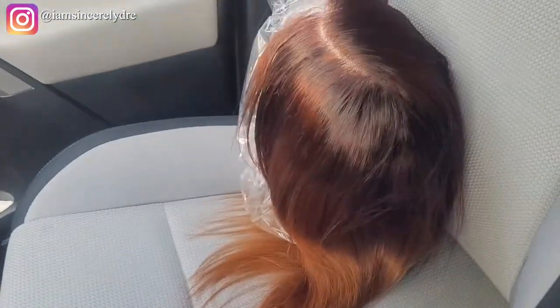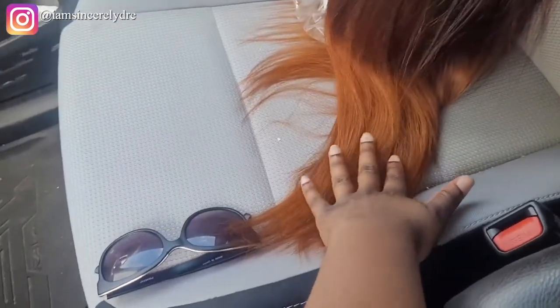Don't mind my little breakfast that I had today. But we got a little ombre situation going on. And it still does have some of that gingerish color at the bottom. But yeah, that's the way I just picked it up from one of my hairstylists.